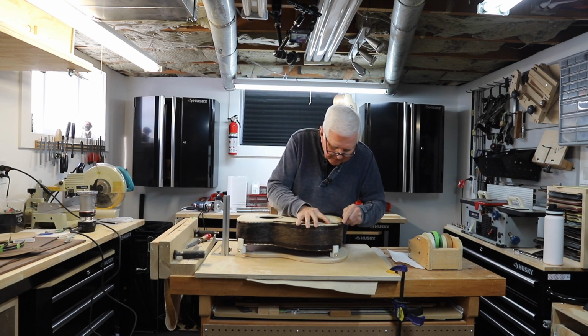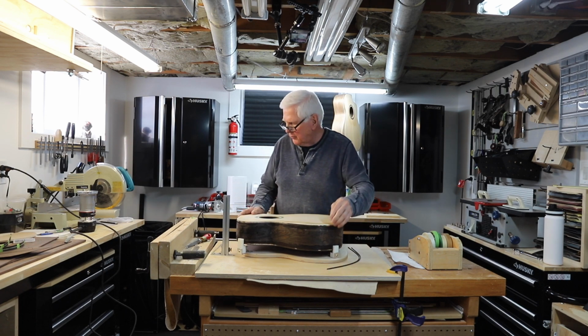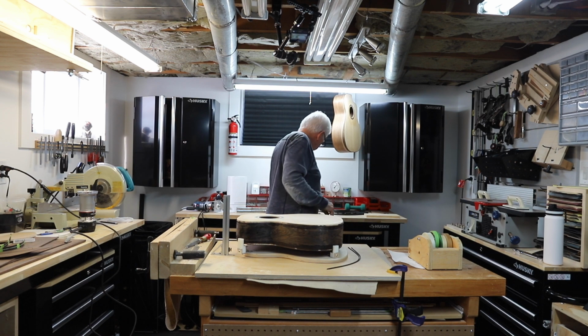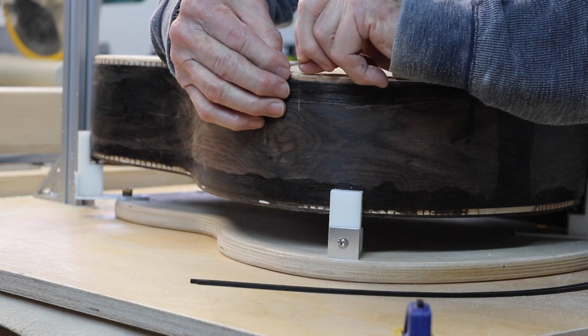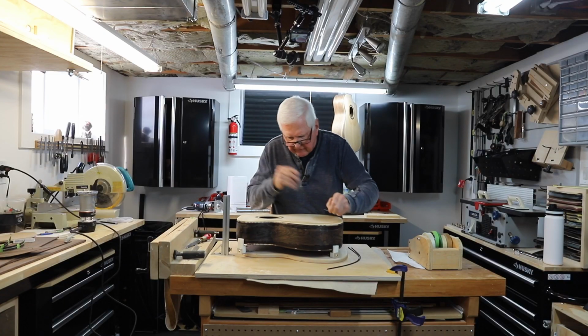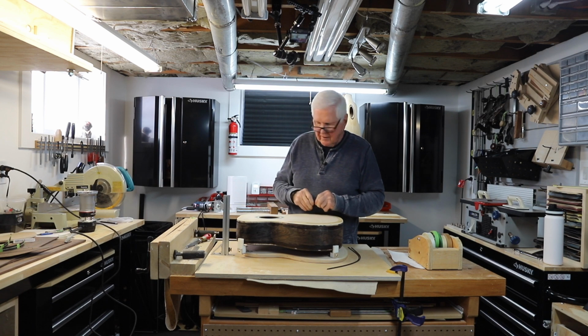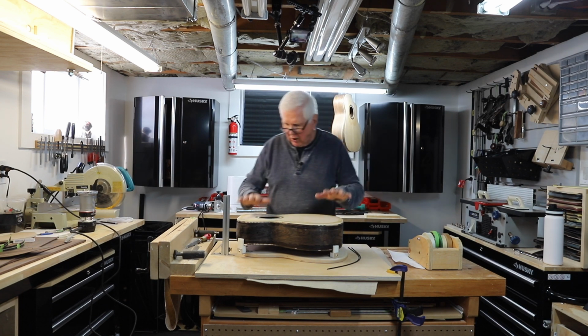All right, that's fitting just so nicely. And I know that the shell is the right depth, because I've measured that about 7 times today. Oh yeah, that's going to fit just perfectly. And the binding is going to fit. So this is all good.